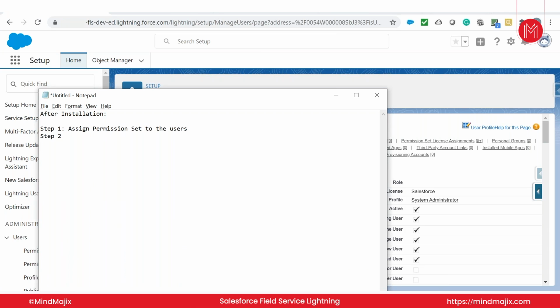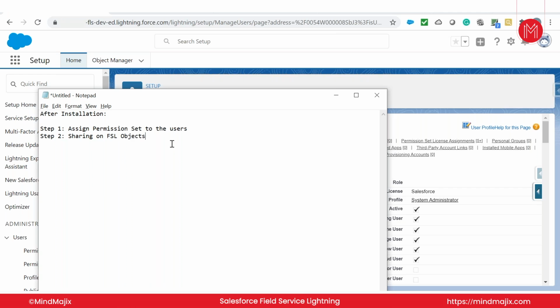Step 2 is nothing but giving access to certain objects. So what I'm going to do is set up sharing on FSL objects. I'm going to give limited sharing on FSL objects.